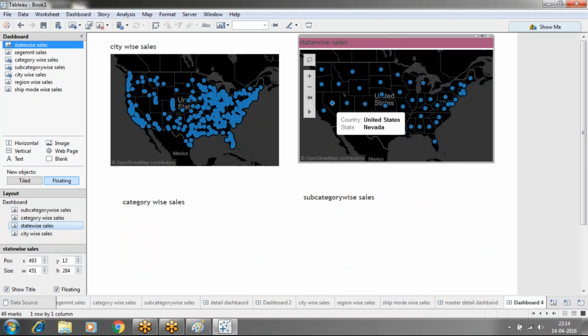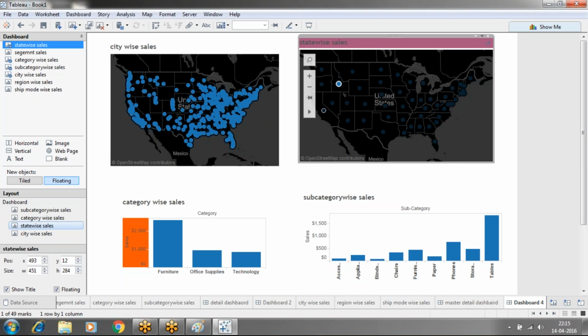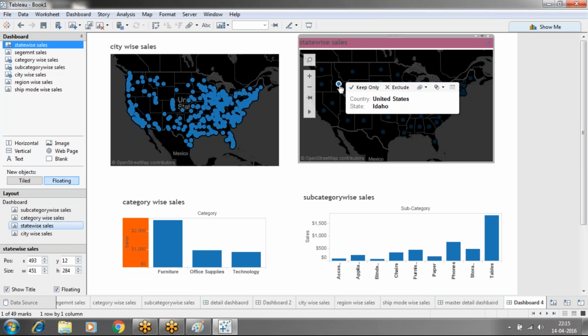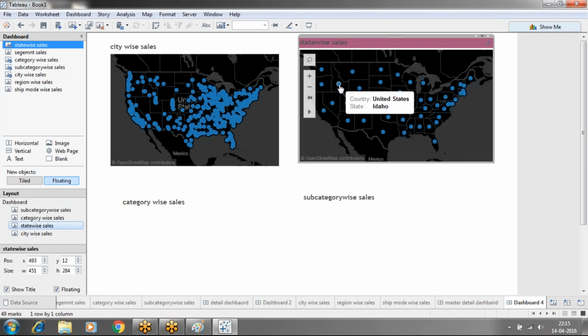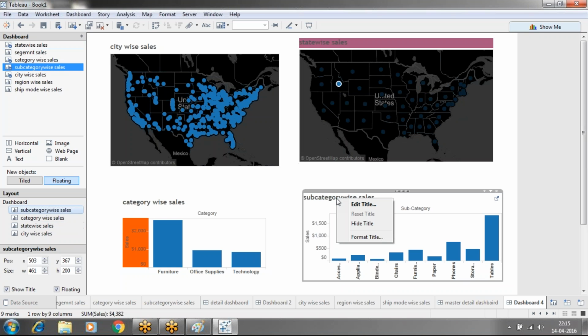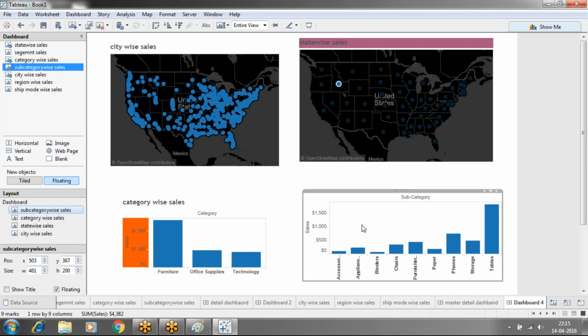But whenever we are hiding those sheets, we have some titles. We are not hiding the title, because if someone sees it, they feel there should be something there. Whenever we need to hide the sheets, we need to hide them with titles. If I right click on this, I have an option, hide title.